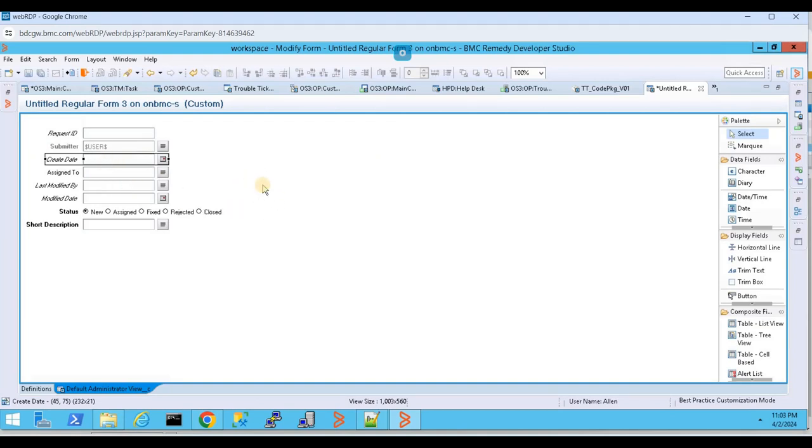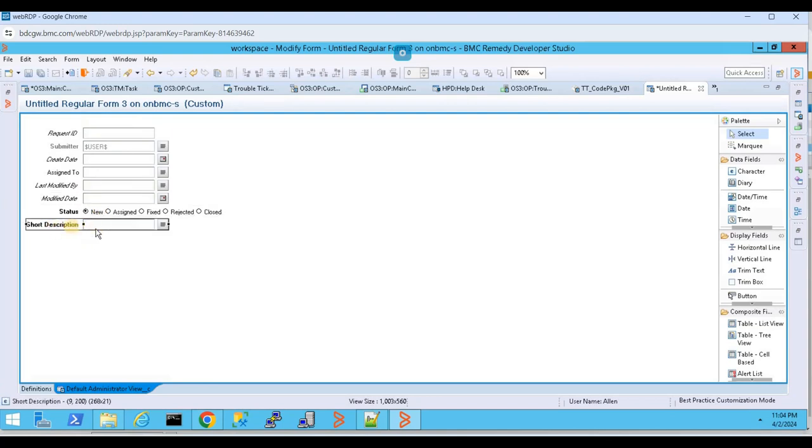But normally BMC does not recommend making use of these 4 fields. Okay, we saw create date, request ID, submitter, last modified by, modified date, and status.